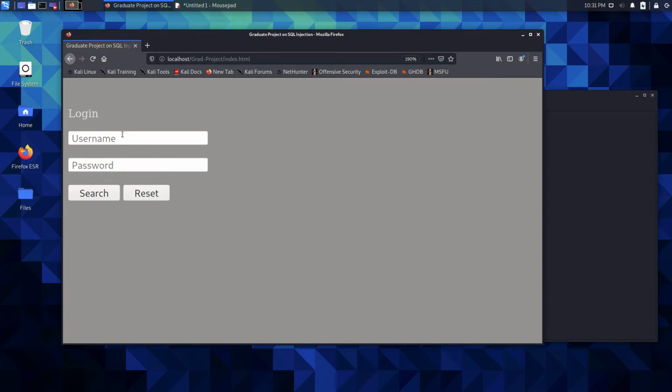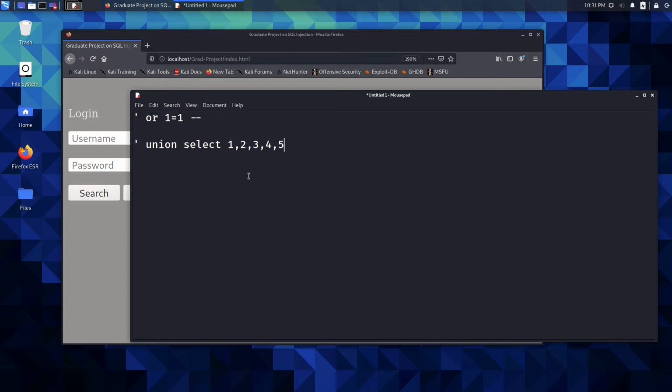Now, as you know, there are 5 columns. Let's see if we can find what version is running, what database, and even find the user. How can you do this? We are going to use the same syntax as this.